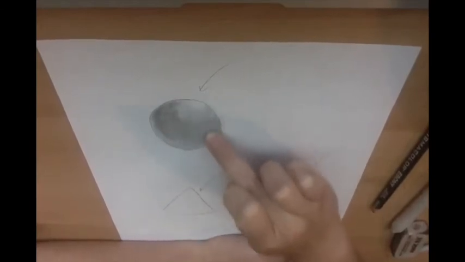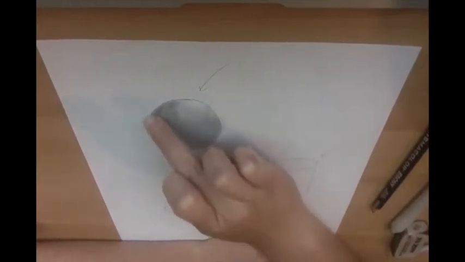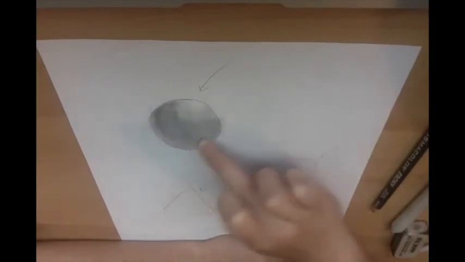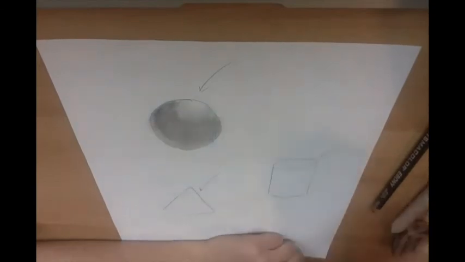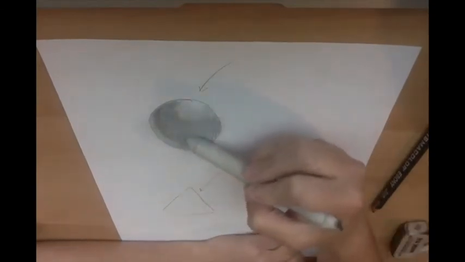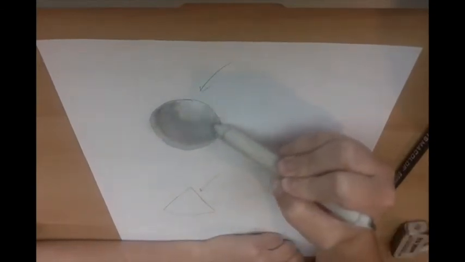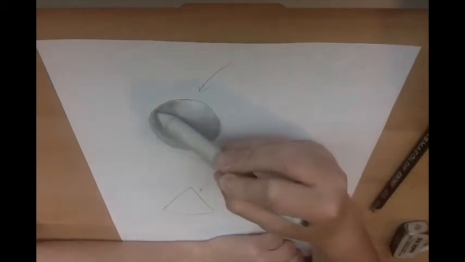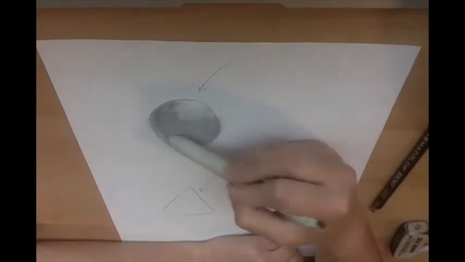And I'm using an eraser just to lighten up the spots that I'm missing. You can, in some of my artwork, I will actually go back with an eraser to give it like the highlights. And so that is another way you can do that.